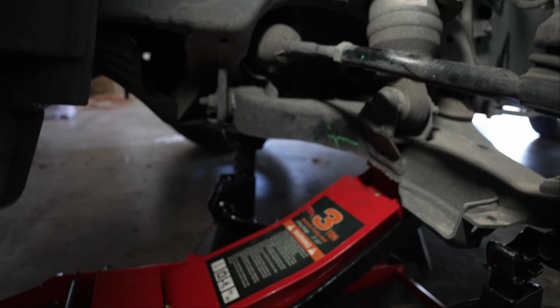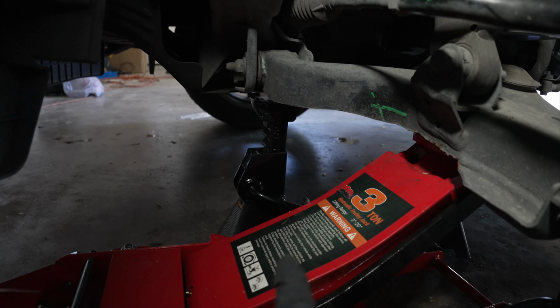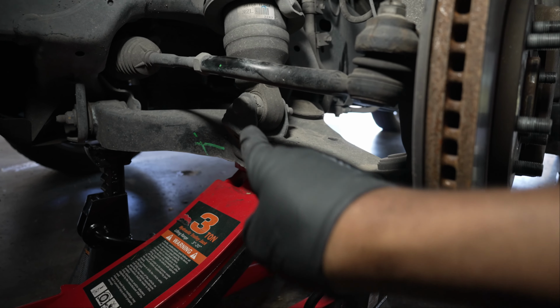Now, when I'm under a vehicle, I'm very, very cautious because you don't want this thing falling on you and causing a catastrophic injury, okay? So what I use is 4 jack stands. And the weight is also supported by the jack here.